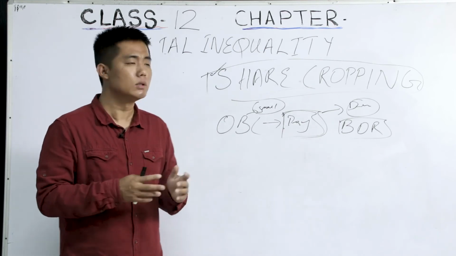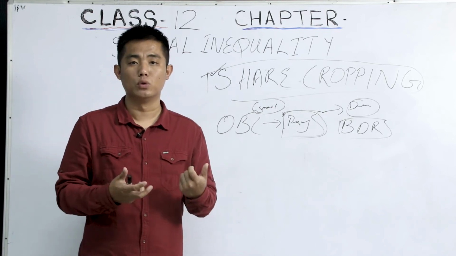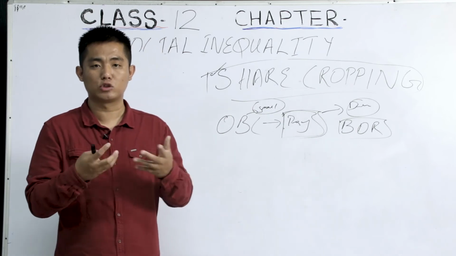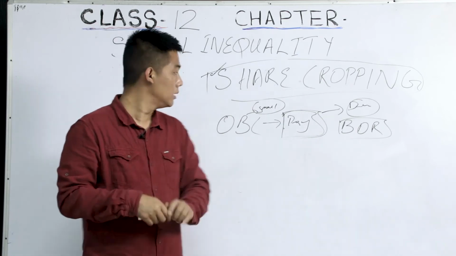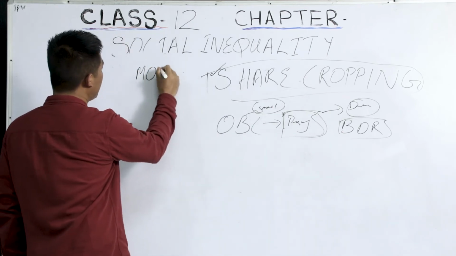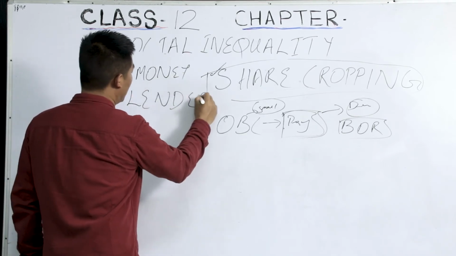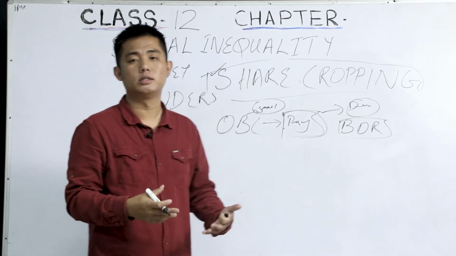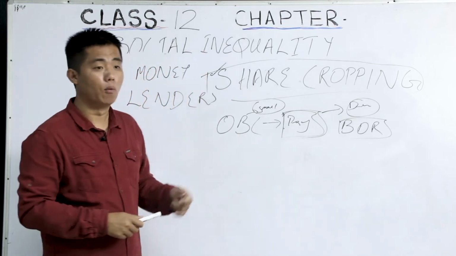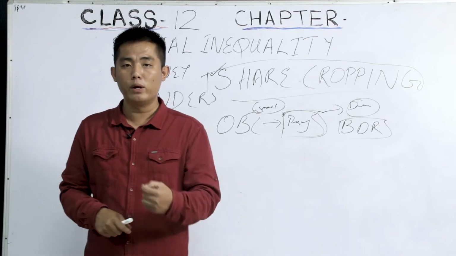And moreover, even though they had land, they had a very small piece of land and they don't have anything to do. Now, what was the outcome here? What will they do if they are so much in need of all those things? What they did was that they went to a group of people who were called the money lenders, or in other words, the Mahajans. Now, you would borrow the money and the money lenders would charge them a very high amount of interest.